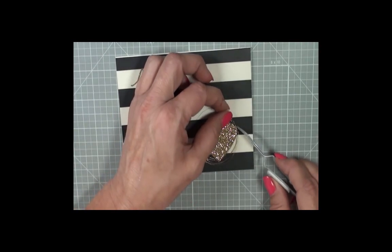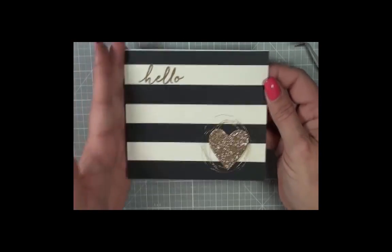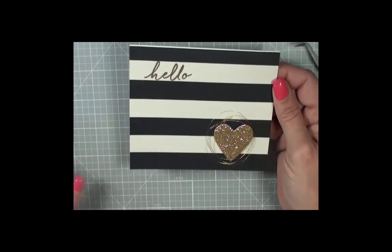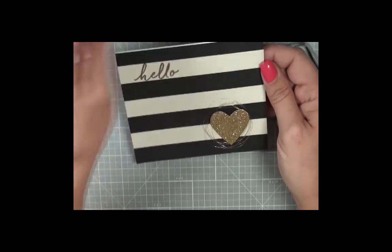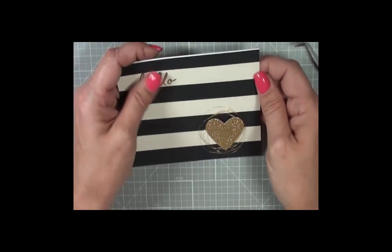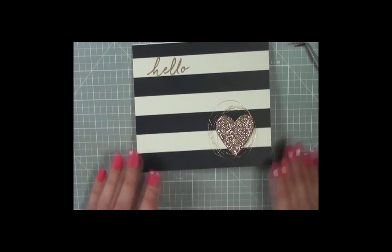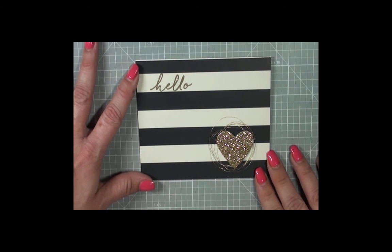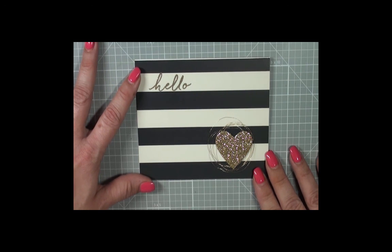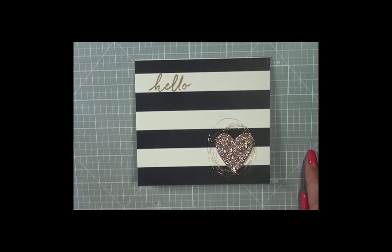You can still manipulate it too, and that is super simple! I think you have a really nice looking card here that was really easy to make. You can easily mass produce them, make them as gifts and send them out to friends — which is a really good idea given all the sentiments that come with this stamp set. I'm not going to do the inside, but I just wanted to show you this easy clean and simple card for my Clean and Simple Tuesdays on Wednesdays. Thank you so much for stopping by — visit my blog at cindybdesigns.com, and until then I'll catch you next time. God bless and take care, bye!